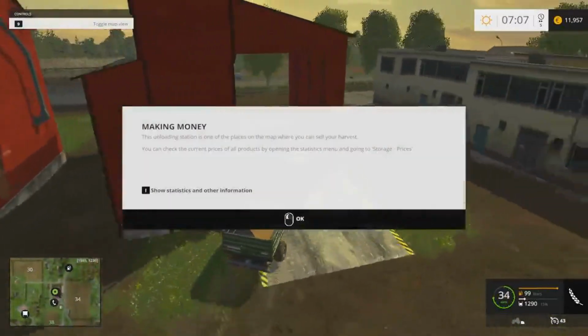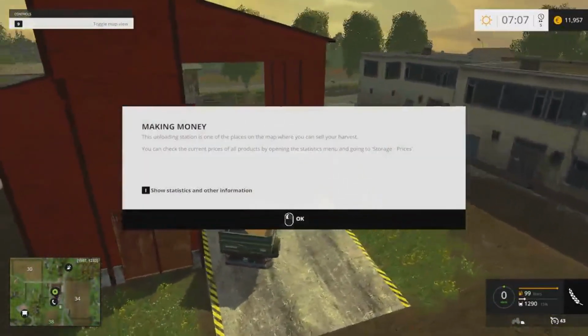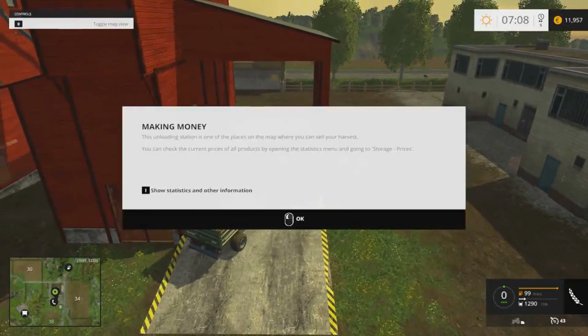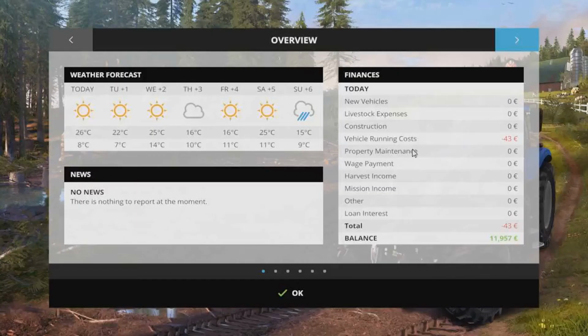And go! Whee! The unloading station is one of the places on the map where you can sell your harvest. You can check the current prices of all the products by opening the statistics menu and going to storage prices. Today, oh, it's all in euros. Aha! 11,000 euros. So I'm already up, Monocle. Thank you very much. Right.